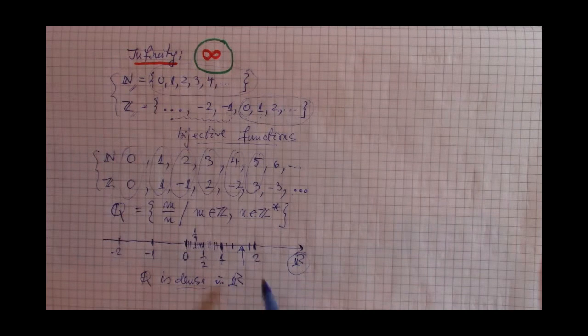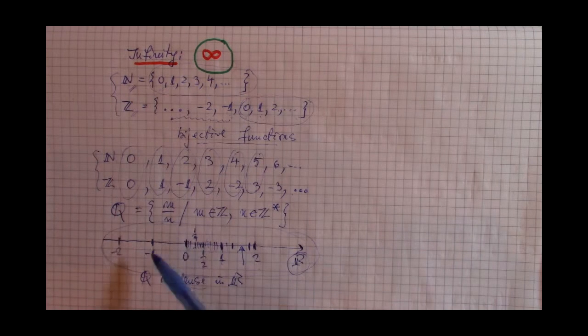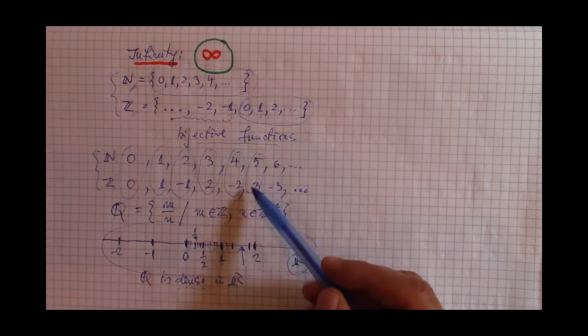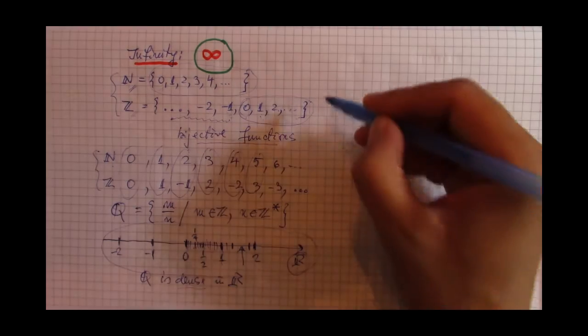Now again, looking at this picture, which one is bigger, Z or Q? Well, clearly Q contains Z, and it has all these extra elements, so it looks like Q is bigger than Z. Let's take another look at the two sets, Z and Q, in the sense in which we took another look at the sets N and Z.